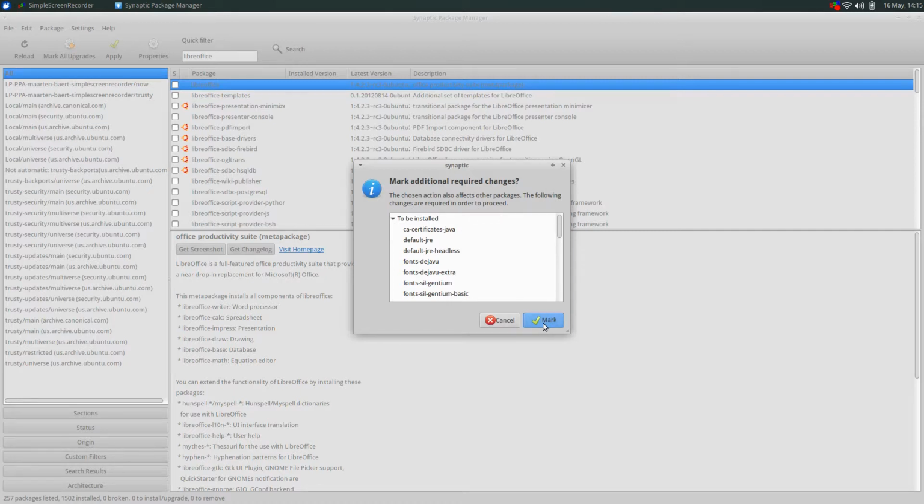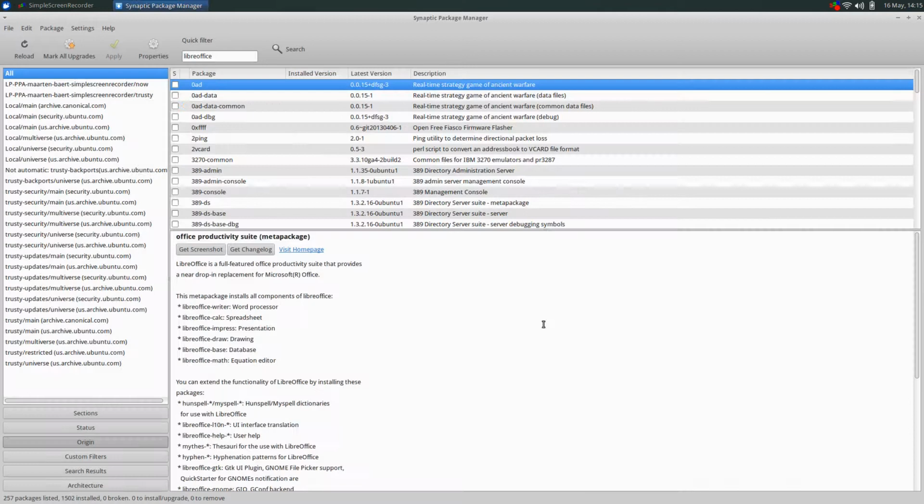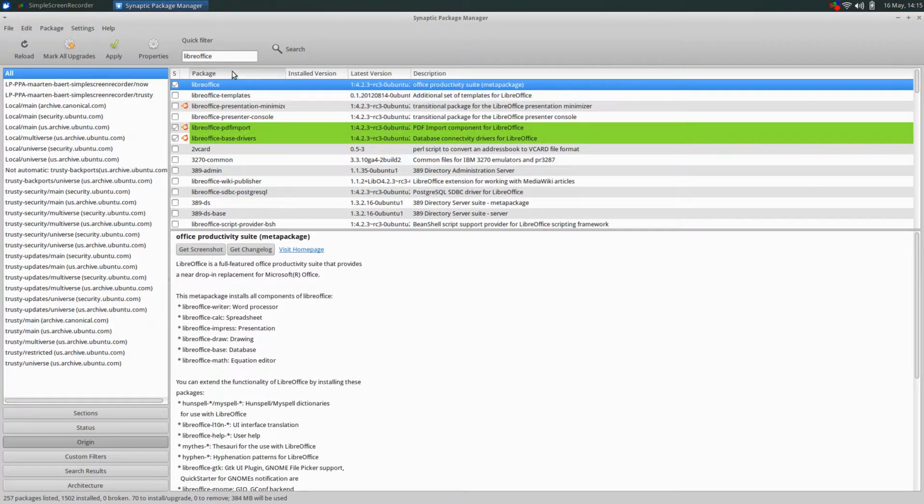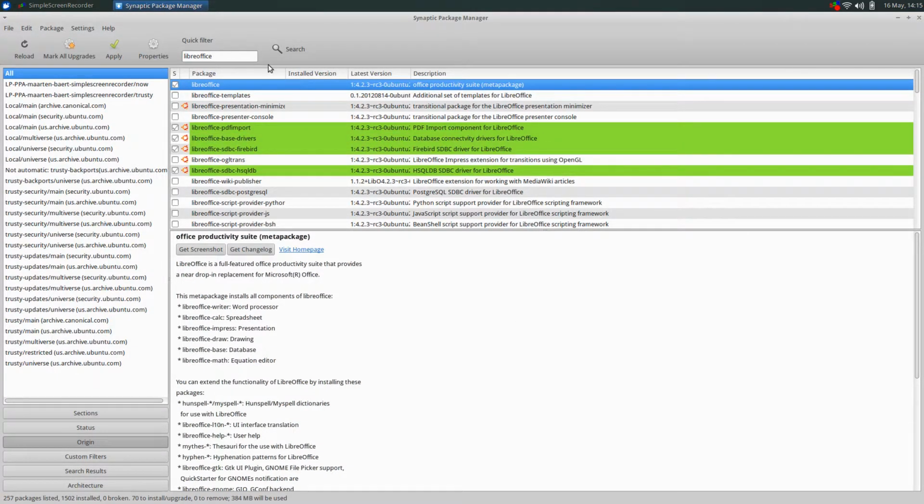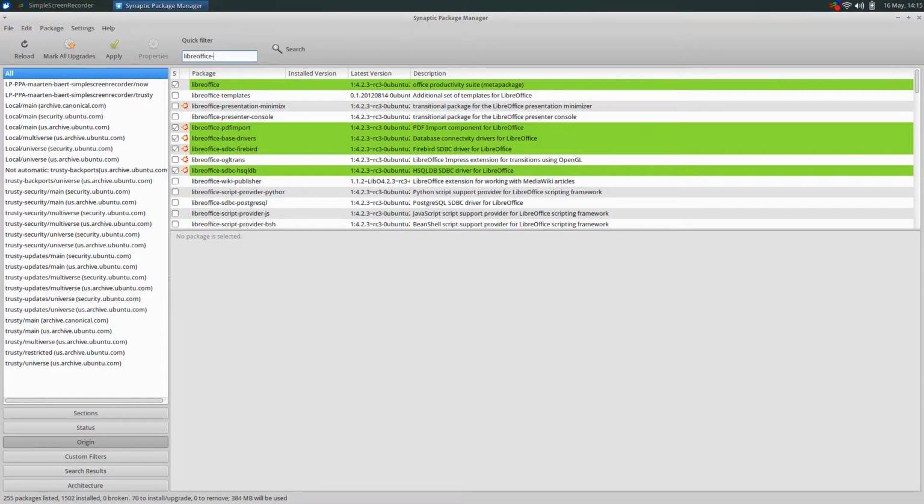And it installs anything that's needed so that piece of software will work. So we'll go and mark all that. Now, along with that, I want to be able to add all of the icons that are available for LibreOffice. And I think instead of icons, they call them symbols.